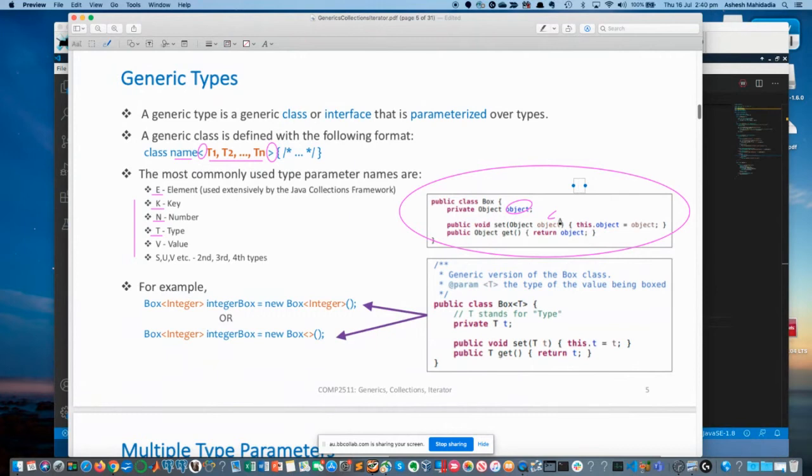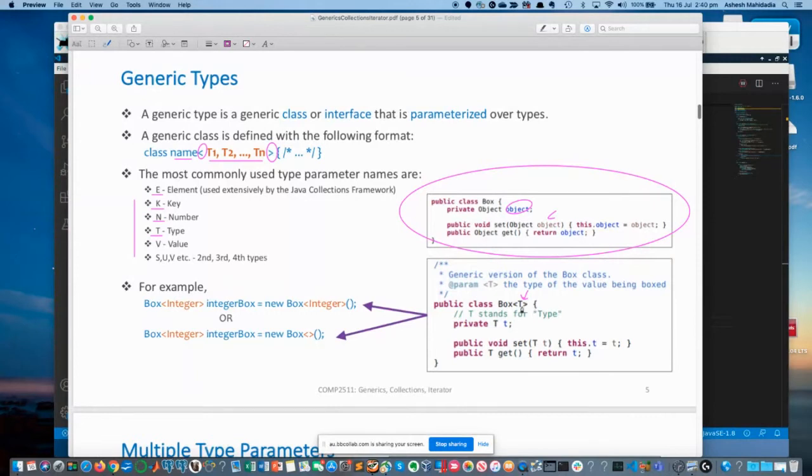That's my problem. But the generic version would say, I'm going to create a box, but you tell me what you want to store in that box, because later on you will only be able to store that. You can't store anything else after that. That makes it clearer. Your code is clearer now. It knows exactly what type you expect from that particular box, and even at compile time it will give you an error message, which is quite healthy rather than having an error at runtime. It crashes and there's much more problem. So a lot of the time we want to check these things at compile time.